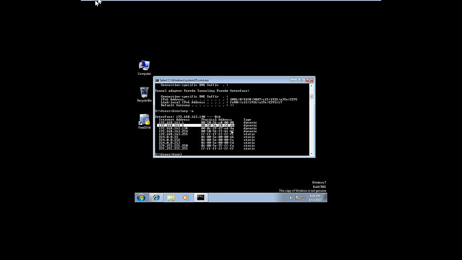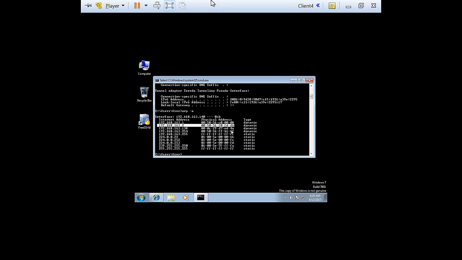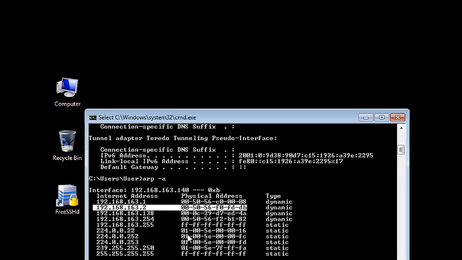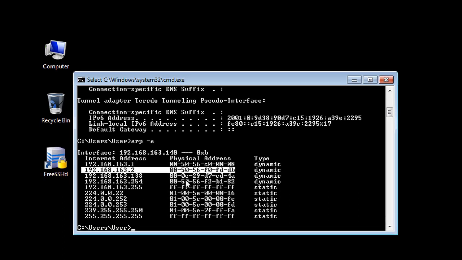The second part is to check whether the traffic is intercepted or not. Do you remember in the previous lecture, I showed you what the real MAC address of my router was? Because when I typed arp -a, it showed me the router and the MAC address that had been resolved earlier. So let's do arp -a one more time. This was the MAC address before. It starts with 0050 and ends with DB.